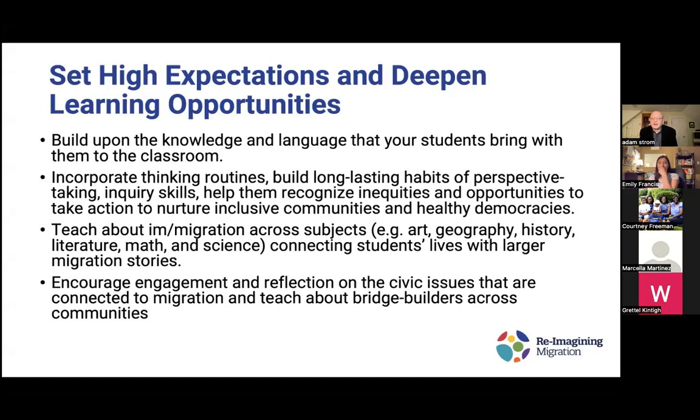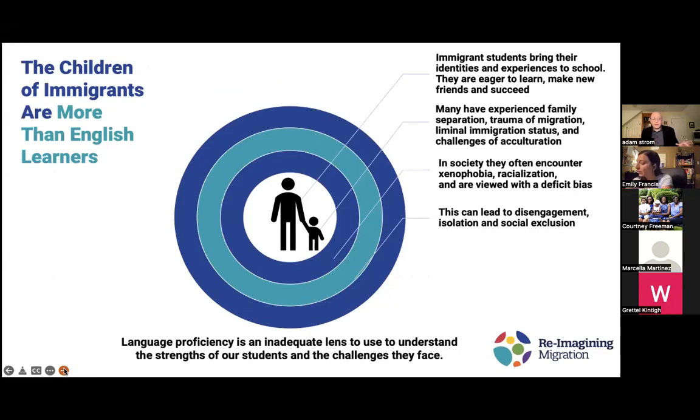So I know that that's hard. I know that the environment is difficult right now, but think about ways you get at these issues through short stories or using current events and using journalism as a way to start to talk about these issues. And I know for EL kids, there are differences and we're going to have to scaffold this stuff, but we have to normalize these conversations. So for me, most important is this recognition that the children of immigrants are much more than English learners, right? I said this earlier, but they bring their identities and their experiences into school. And when we simply judge kids, you guys know this, by language learning, we're making a big mistake.